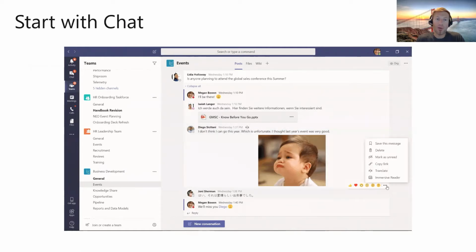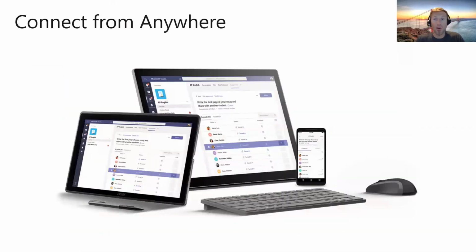Another area for teams is just connecting from anywhere. So we have a machine that we happen to be on. We have one of these crazy devices, right, that travels with us anywhere. This is the ability, really, whether it's a tablet, your phone, a PC, a laptop, whatever it happens to be, now you can get that same slick, smooth user interface that everybody's familiar with.